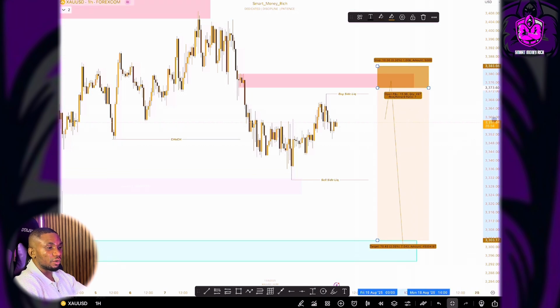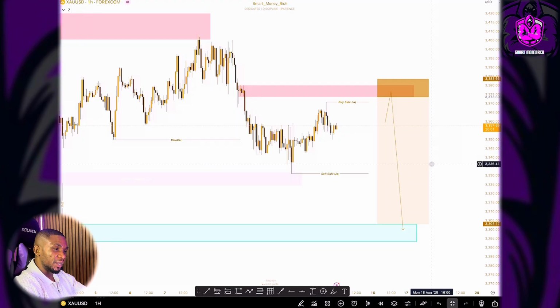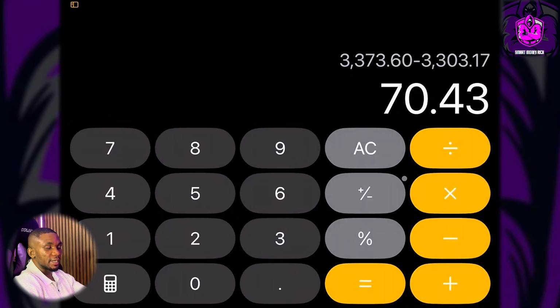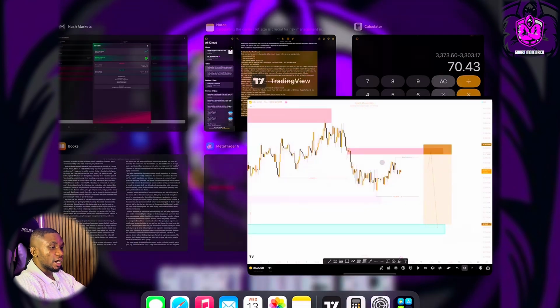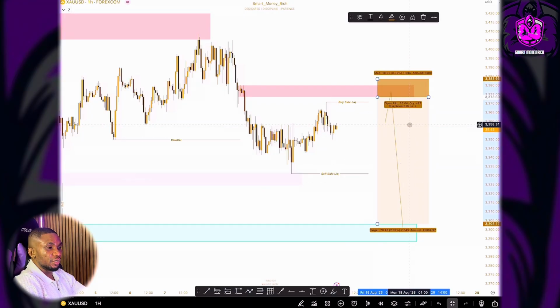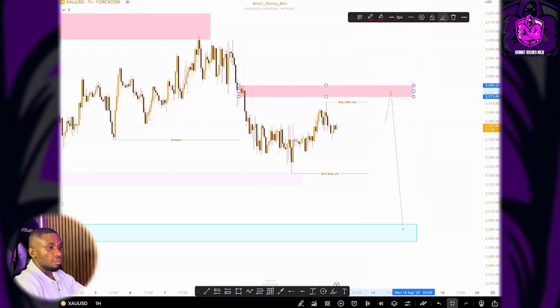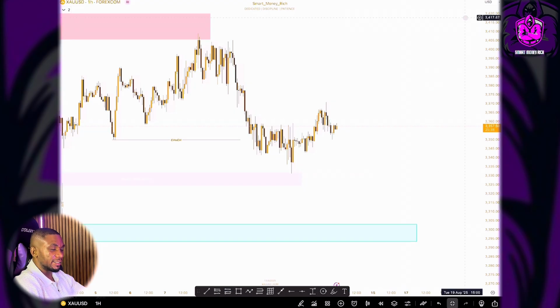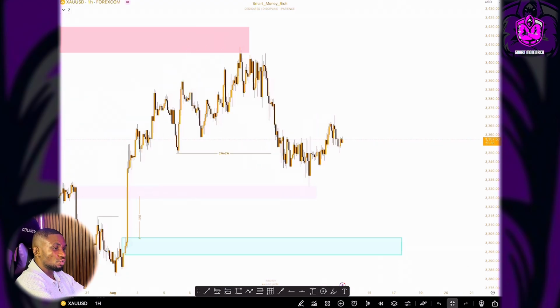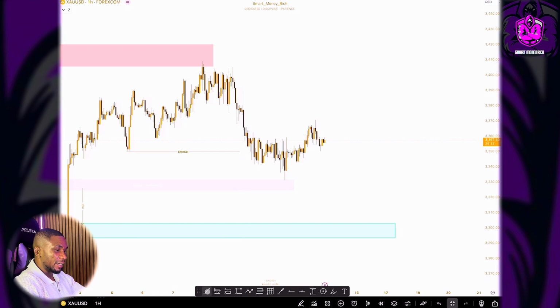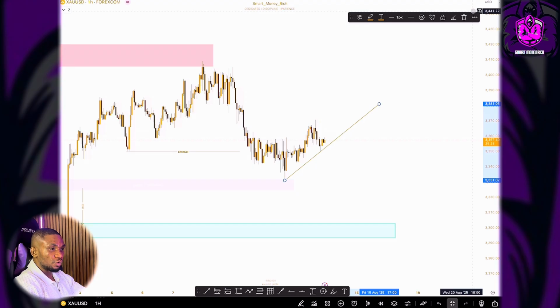And this is also another way to calculate gold pip using this calculator right here. This calculator is going to help you calculate your gold pip properly. Now if you don't want to do this, maybe you didn't do any analysis at all, but you just want to know how many pips the market has moved, you can also use this tool right here. This is a tool I use. You just want to know how many pips the market has moved from this low all the way to this high.